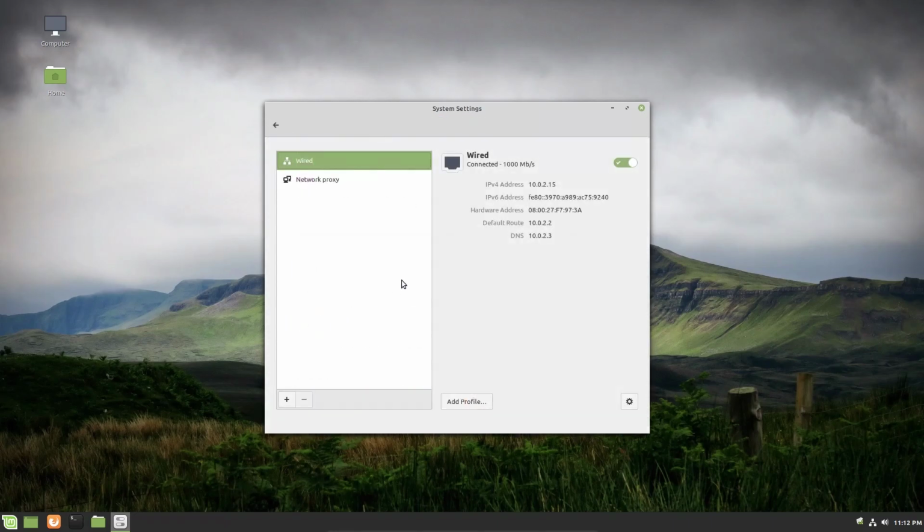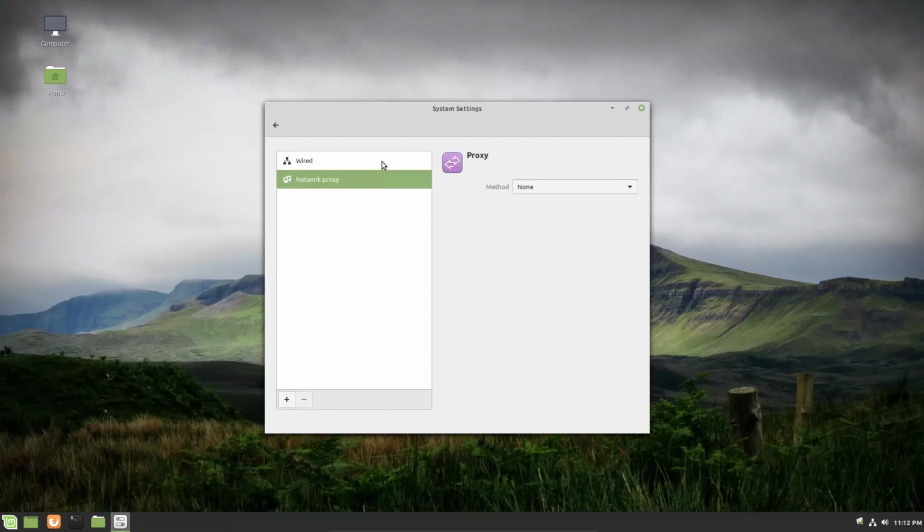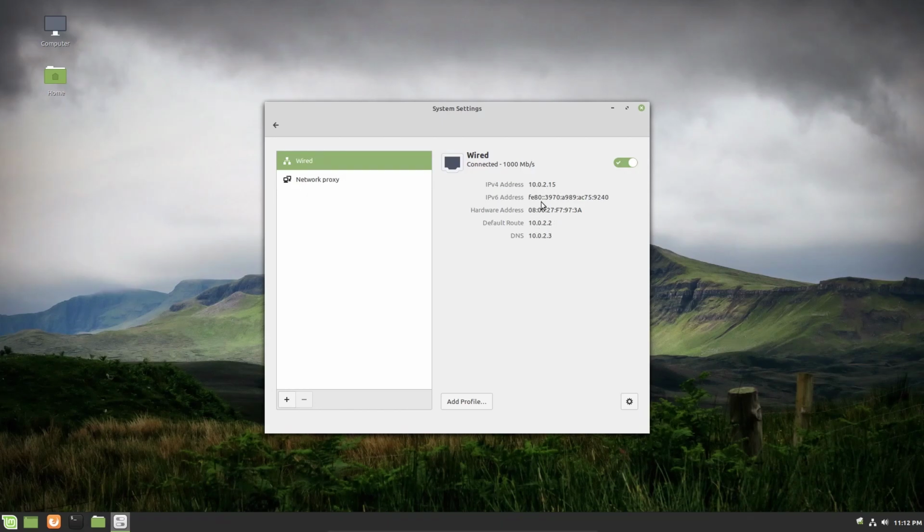Network, of course, is always a big one because everybody loves connecting to the internet and using the World Wide Web. What on earth would we use these computers for without it? Well, this will show you on your left all of your network interfaces, your wired, your wireless, any others that are currently connected or active. And then on the right, depending on what you select, it's going to give you all of the information for those connections. So in the event that you need to disable one wired connection or a wireless for whatever reason, this is where you would go to typically do that.